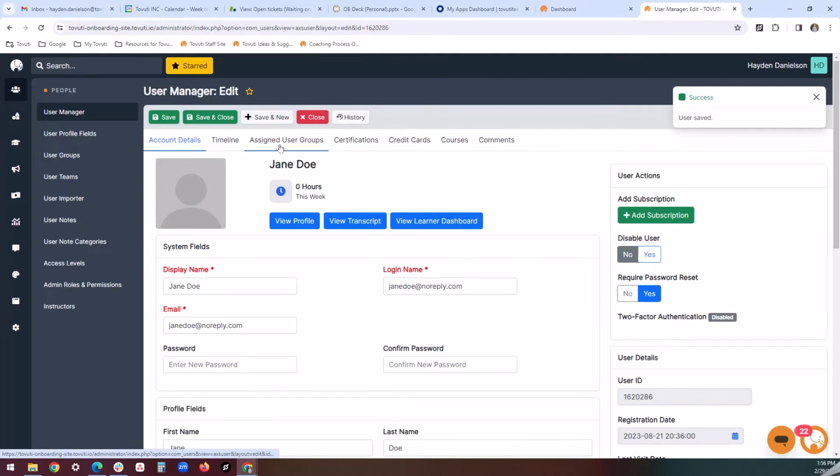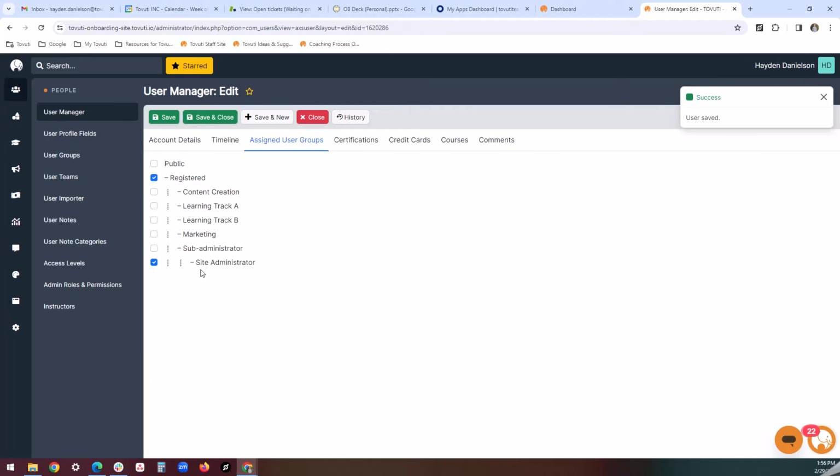I also want to note that this permission can be revoked at any time by another fellow administrator by clicking on this same box here and clicking Save once again. Once we've checked this box, this will make the user a site administrator on your platform. Make sure to notify the new admin of their updated permissions and ensure that they are aware of how to operate the Tovuti administrator features.